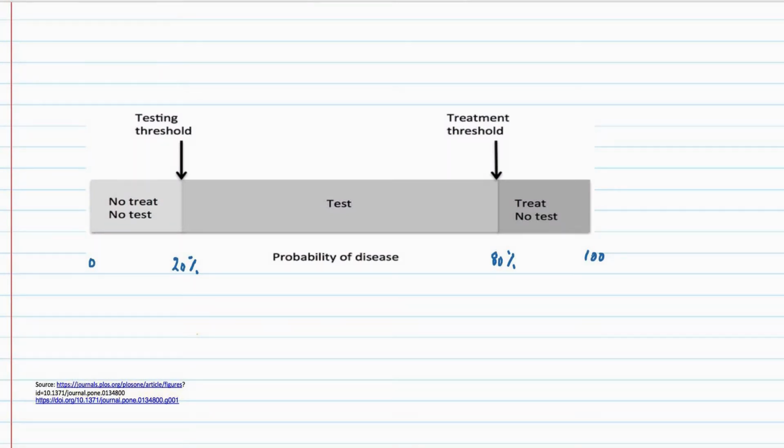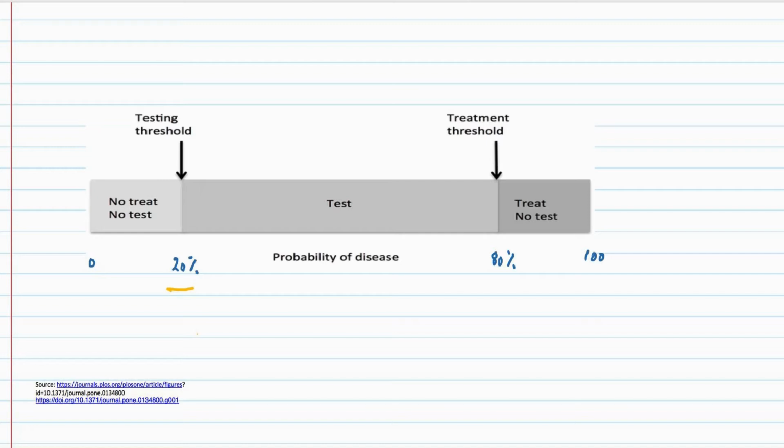In this diagram, we can see threshold points at different levels of pretest probability. A testing threshold, suppose in this case, is 20%, below which we don't consider this disease to be a leading diagnosis, so we don't perform a diagnostic test. For example, a 30-year-old male patient with fever, cough, and right-sided pleuritic chest pain will not need investigation for acute coronary syndrome.